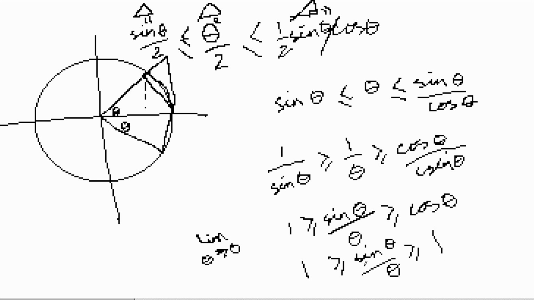So we see that the value of sine theta on theta as theta goes to 0 has to be between 1 and 1, or equal to 1 and 1, and the only situation where that can make sense is where it's equal to 1. So this therefore has to be equal to 1.